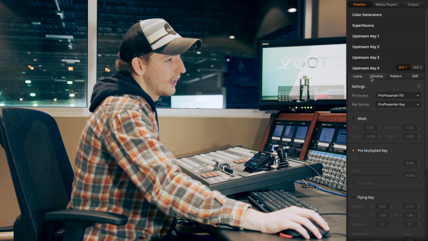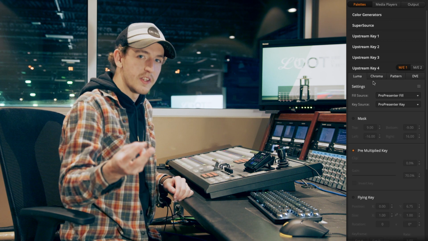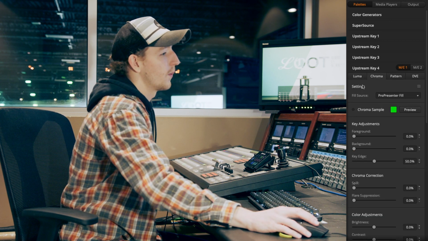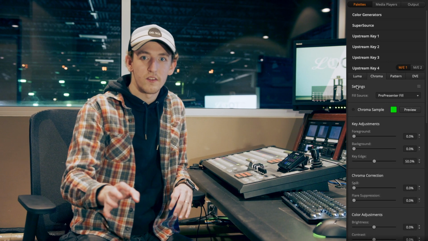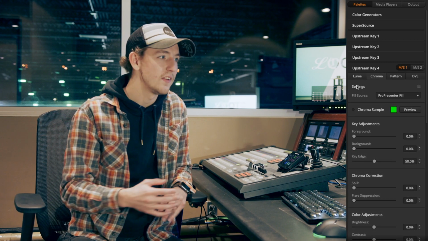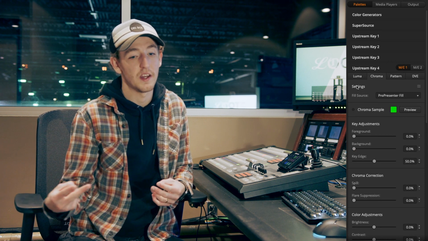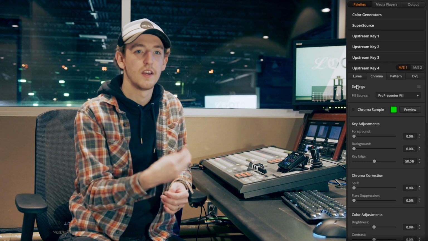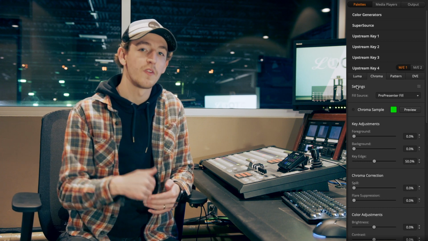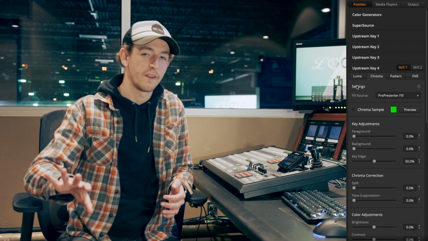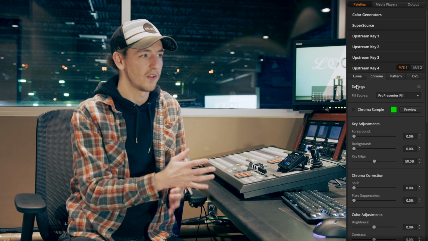Now, there are other types of keys. Luma key is the most common, where you're sending 2 video lines into the switcher to give it the information it needs. But you can also get away with doing a chroma key. Chroma keys are green screen keys. Anywhere that you see a green screen on live TV is some form of chroma key. Instead of sending it 2 separate video lines, it's telling the switcher, look for this specific color and remove the color from the image, leaving everything that is not that color. Again, that's how green screens work, especially in a live setting.